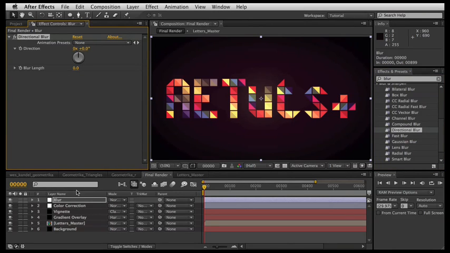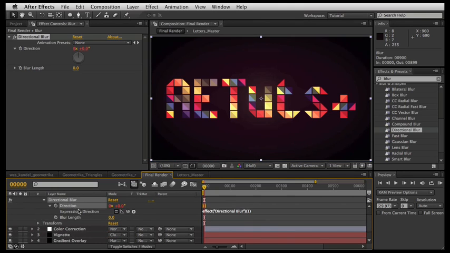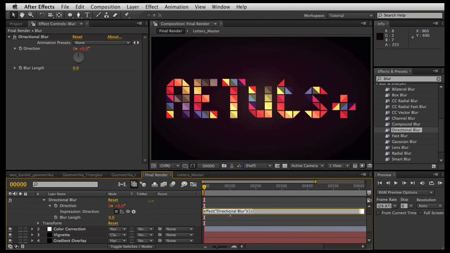So I double click that, added it to blur, and we're going to add a little expression on both of these parameters, both the direction and the blur length. I'm going to change over time. Option click on the stopwatch, and I believe for the direction, we'll just do wiggle. We're going to use the wiggle expression, again, very commonly used.